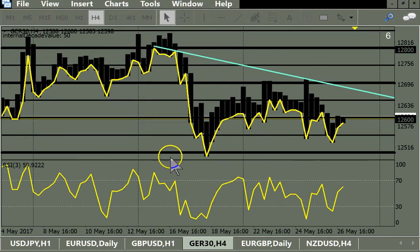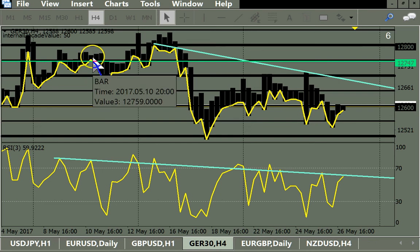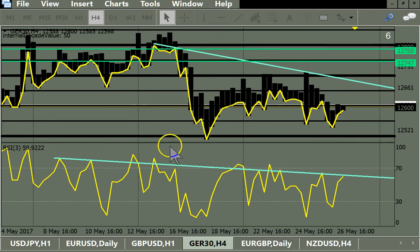Here's divergence. Here's a huge sell in the 4 hour DAX. I don't know how this works because I don't think this market's open all the time, but very subtle. Right here you have a higher low. Man, it's hard to speak like that. If you mark off the lows here, see divergence, and you've got low ATRs, time to think about putting sell stops in or just selling with your stops up here. Very narrow window.